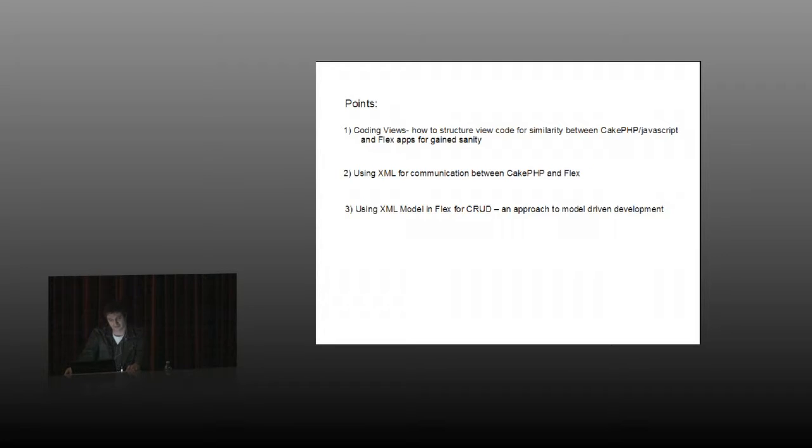The first thing to do, when we're coding views and I'm switching between coding in CakePHP and jQuery and then switching over to Flex, is this: I had kind of an aha moment about 1.5 years ago, where you can actually code the structures very similarly. So you don't have to recalibrate and rethink your mind when you switch from a jQuery, CakePHP app to a Flex app. You don't have to say, oh shoot, now I have to go back to what I'm working on here, CakePHP, jQuery, and refigure out how I'm doing it all.